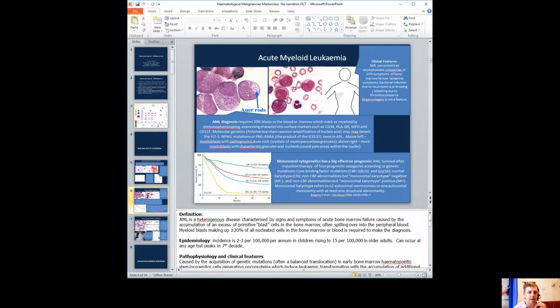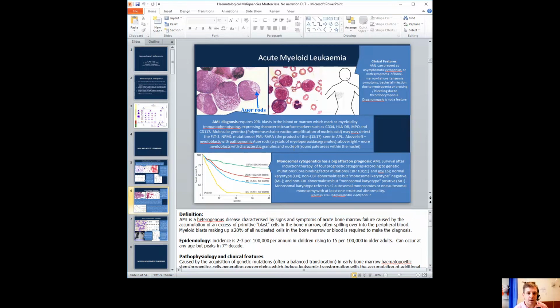This is a blast cell in the bone marrow. And sometimes the blasts spill out into the peripheral blood. These 1, 2, 3, 4 cells here are blasts in peripheral blood. Patients usually can present with bleeding or bruising because of low platelets, infections, pneumonia, or just neutropenic fever of unknown origin, and anemia, so signs and symptoms of anemia. As I say, you need 20% blasts in either the marrow or the blood to make the diagnosis.